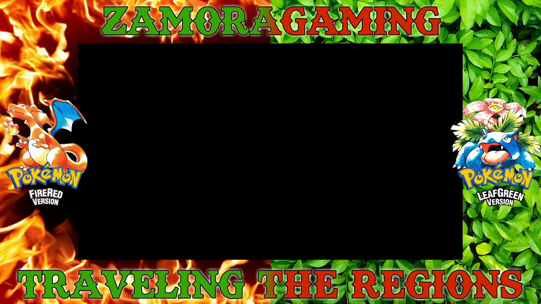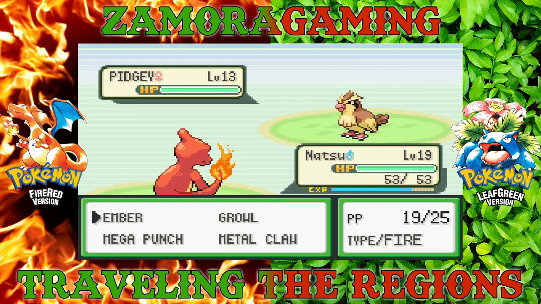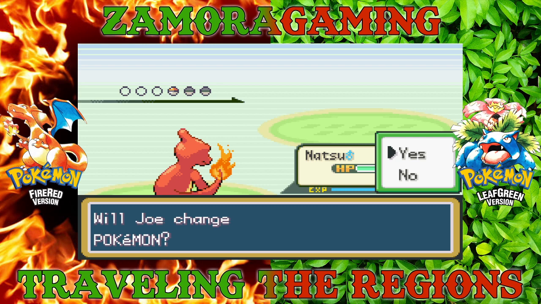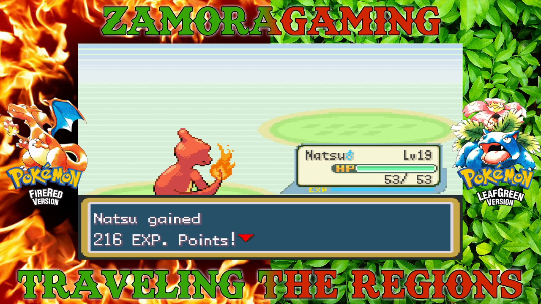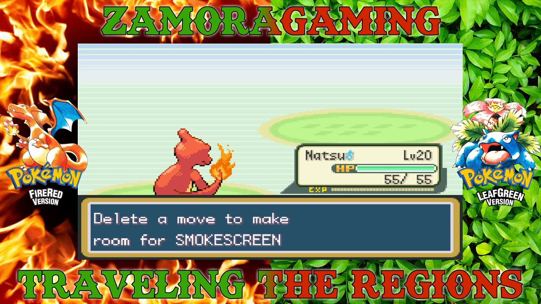Here we go. Natsu is good to go. It's going to kill all these Pokemon. Alright, one less Pokemon to deal with, and we'll be at level 20, which be fantastic for us. Alright, Natsu's level 20 and learning Smokescreen. We're not too worried about that.